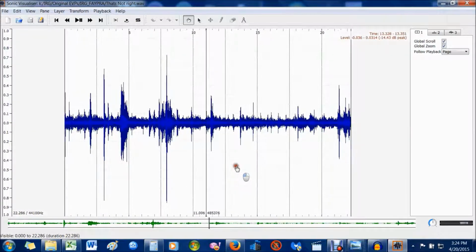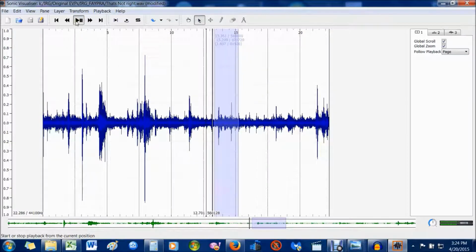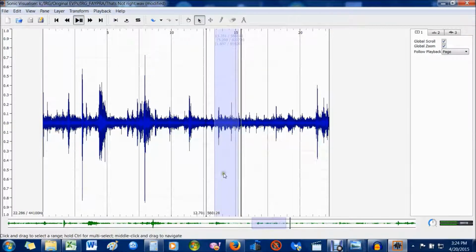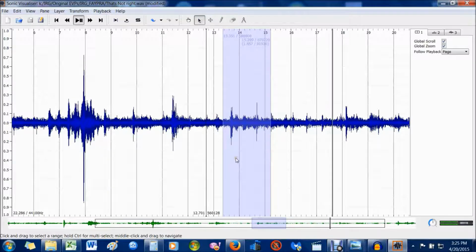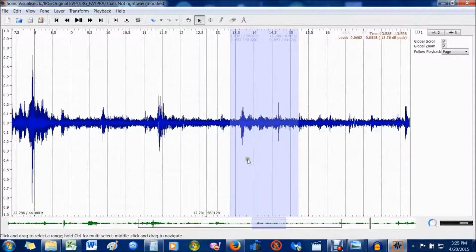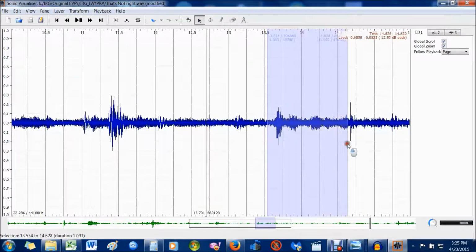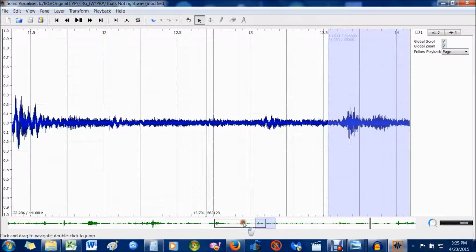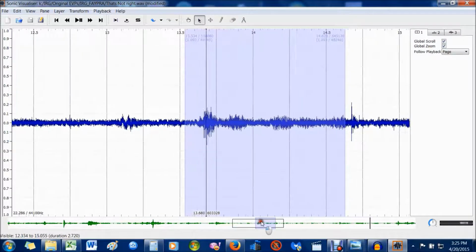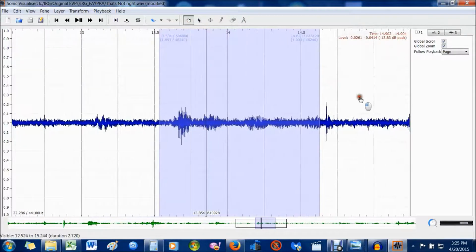Now I know that the section we want to look at, so click on this, is here, I believe. Yep. Alright. So I'm going to use my mouse wheel to scroll in just a bit at this section here. To grab it, just click this. That way you don't lose your place.